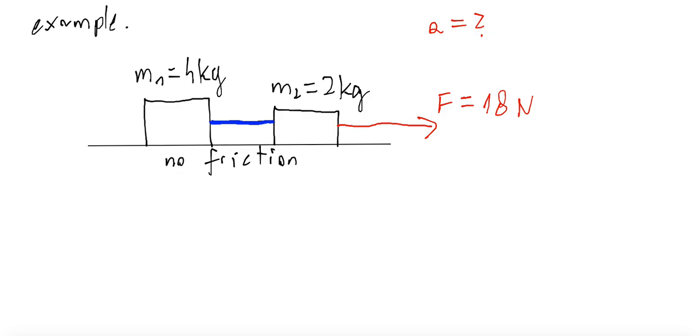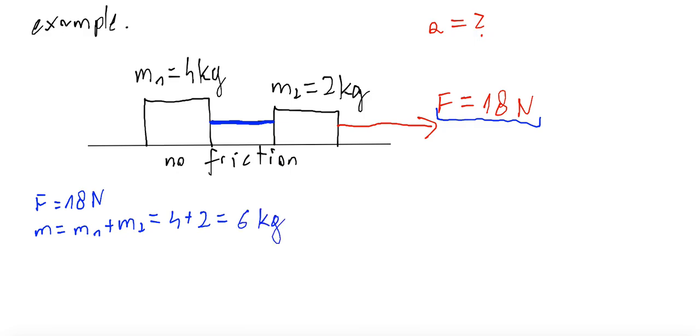So let's look. We know that overall force acting on the system of these two objects is 18 newtons, and mass of the system of these two objects is the sum of 4 kilograms and 2 kilograms, so 6 kilograms. We know that when a system experiences a resultant force, in this case it is a resultant force because friction is negligible, then acceleration of the system is force divided by mass, due to the second Newton's law of motion. Force is given, mass is given, so you can calculate acceleration of the system: 3 meters per second squared. Okay? And now, these two objects are connected.